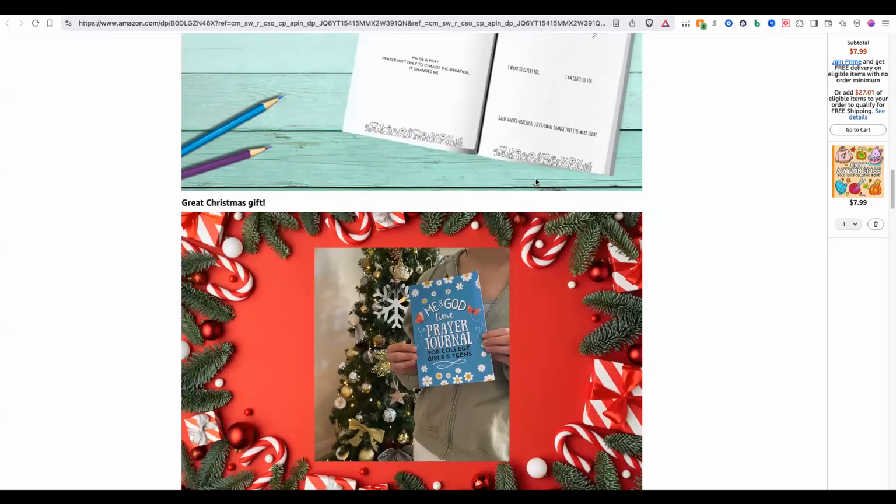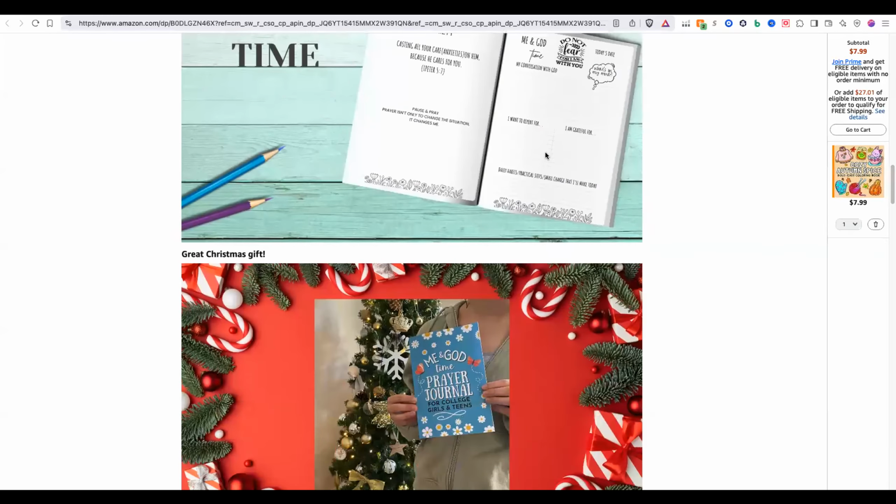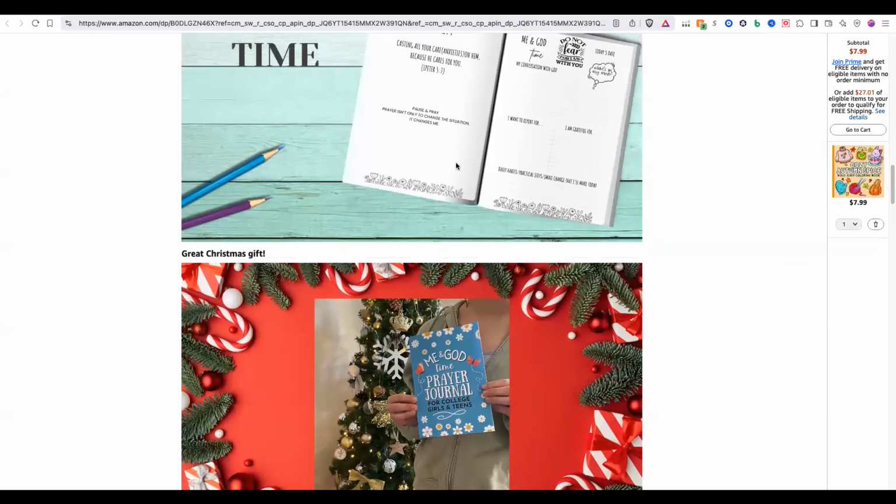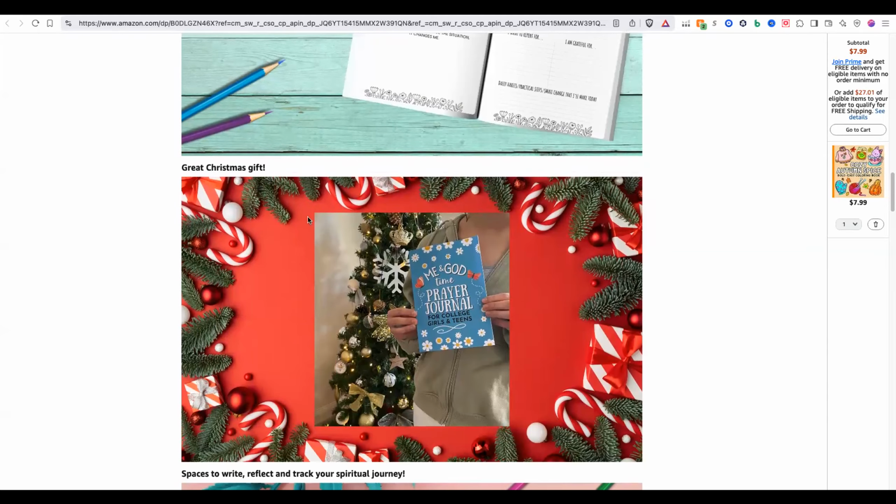So you don't have different colors, because when I scroll down like this, there's no consistency in the style of the A+ content. And this also is just a photograph inside a background. It doesn't look very professional. Also, you can just remove this because it's not Christmas time and people are going to think maybe this is only related to Christmas. So we don't want to be confined to a season.